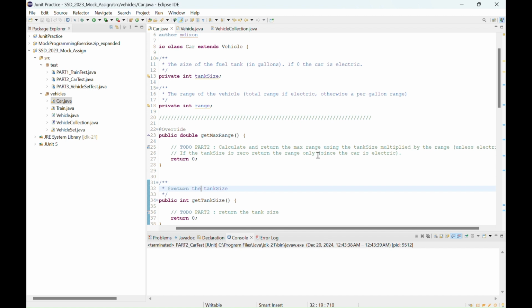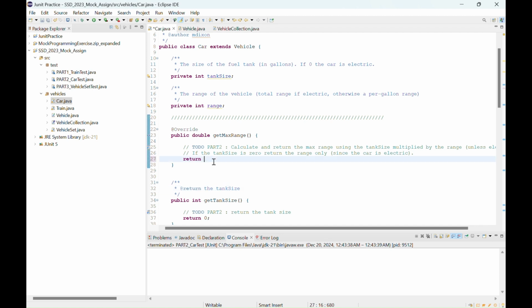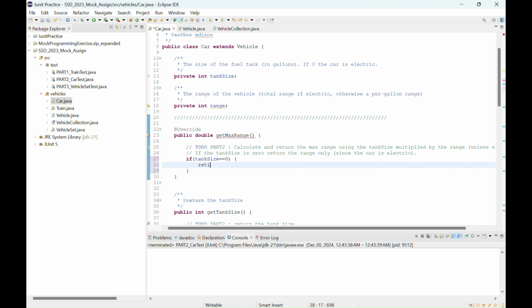If tank size is 0, return range only. So in this case, we have to use an if condition. If tank size equals 0, return range.